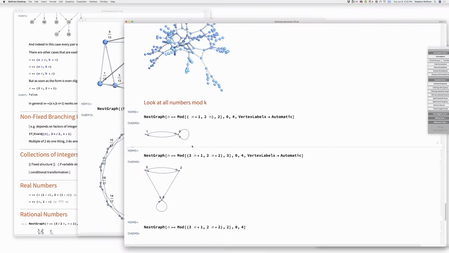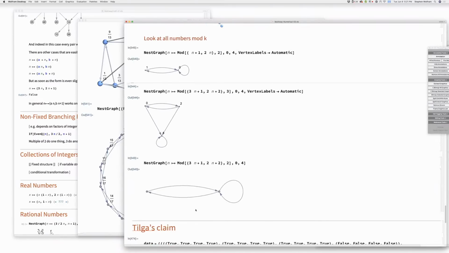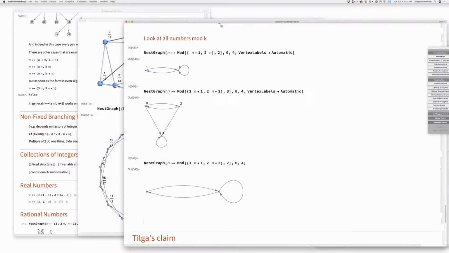I'm sorry, I still didn't get this. So you're saying we take a number. Look, for any n, 3n plus 1 is congruent to 1 mod 3. That's what 3n plus 1 means, right? Yes. And for any n, 2n plus 2 is congruent to 0 mod 2. Yep. The question of whether those branches merge is the question of whether there exist numbers that are both congruent to 1 mod 3 and 0 mod 2. I see what you're saying. So you say, look at the last step. Okay, so 4 is congruent to both 1 mod 3 and 0 mod 2.